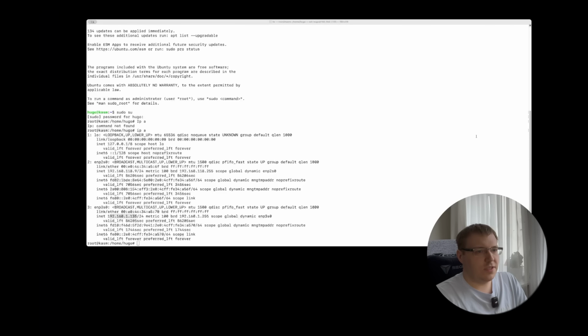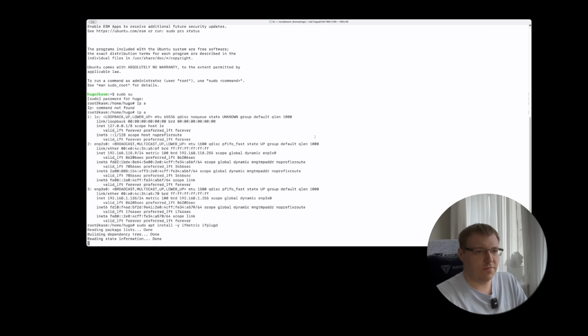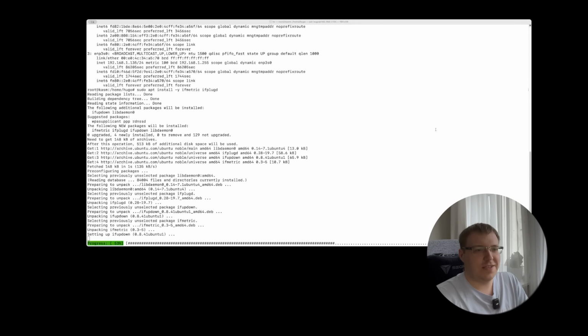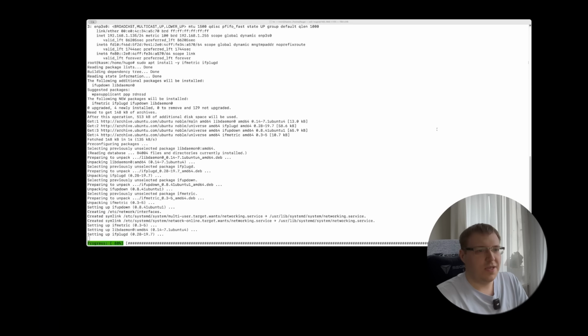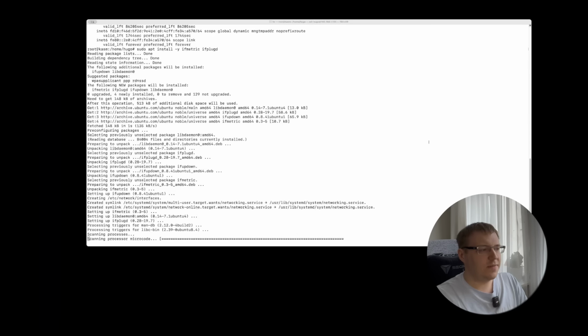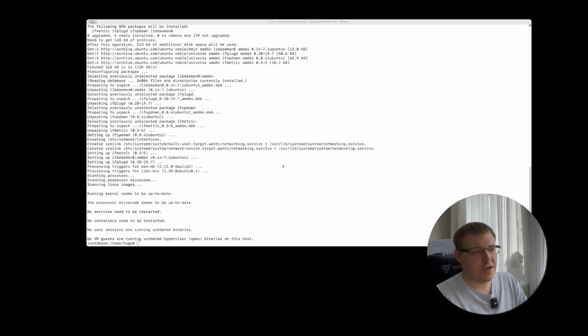Second, we need to install some software so that we can do our needed configuration. The software installation is pretty fast, so I think this chapter will be done quickly. And once the software is installed, we need to set the metrics. The highest metric is the primary and the lowest is the secondary.